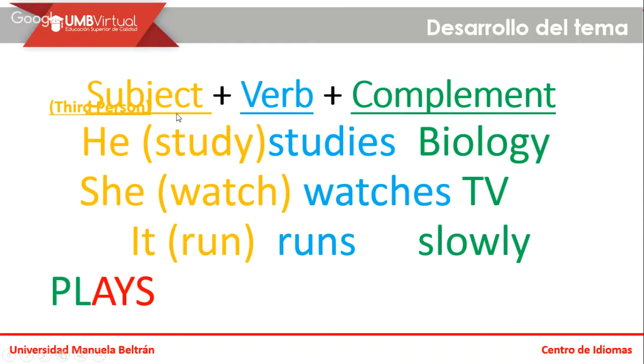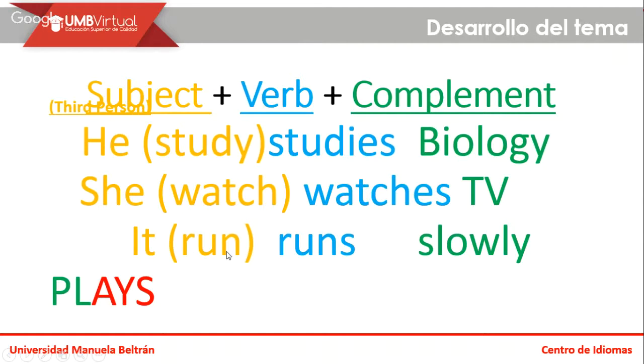Entonces recordemos algo muy importante: cuando ustedes tienen tercera persona, en este caso están hablando de algún enunciado en presente simple, van a agregar, van a modificar el verbo. Si el verbo finaliza en Y, pero antes hay una consonante, entonces cambiamos esa y por una I latina y agregamos ES. ¿Ok? If the verb finishes in CH, we are going to add ES. Si el verbo finaliza en CH, agregamos ES.